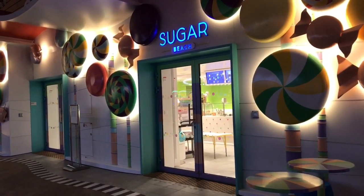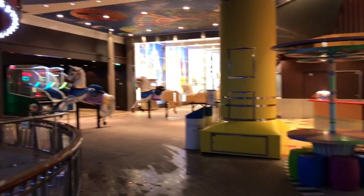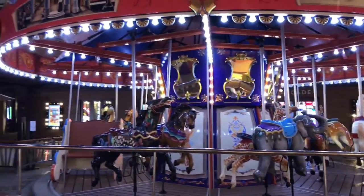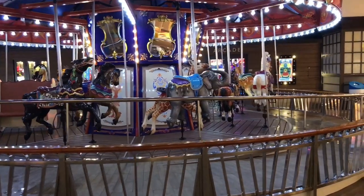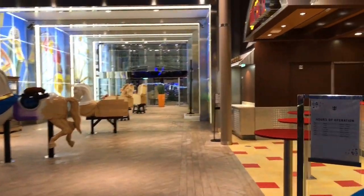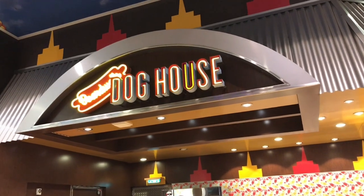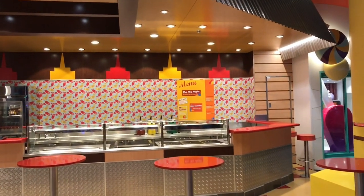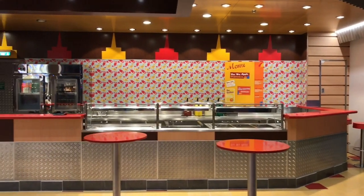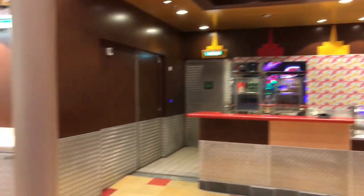What would a cruise be without it — my daughter is very excited about coming to Sugar Beach to get some candy. Coming back through, you can see the carousel again. As we exit the boardwalk, there's one other dining venue I want to show you — the Doghouse. This is included in your cruise fare and you can come down here and get all sorts of hot dogs and sausages. I give the Boardwalk Doghouse a solid 9 out of 10.